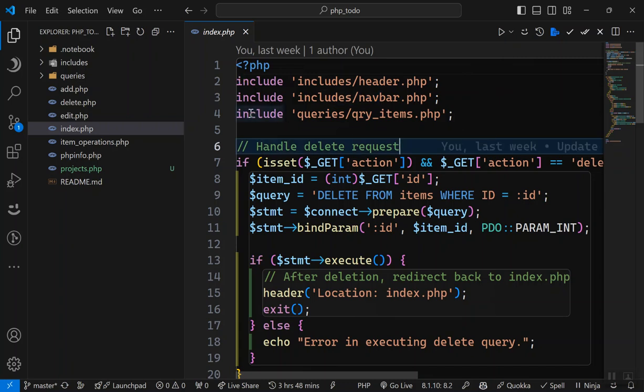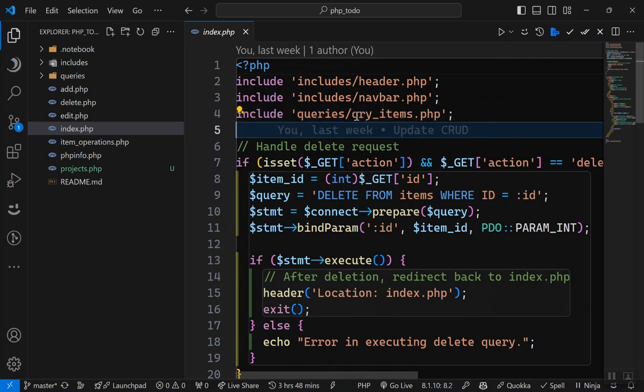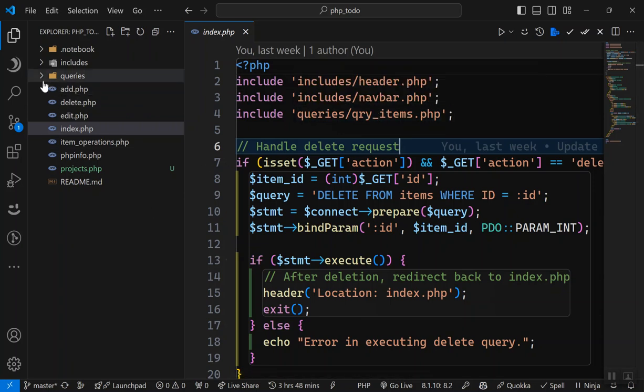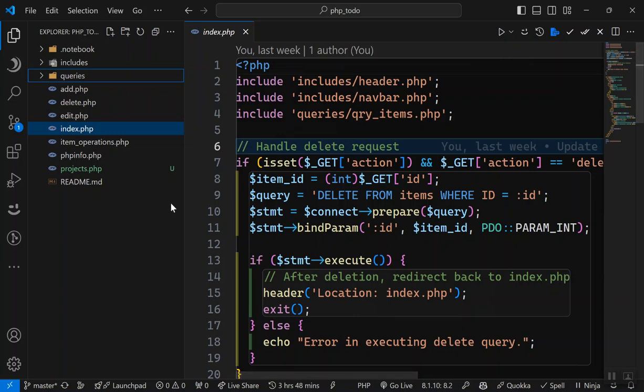And then I have a queries folder. I'm coming from ColdFusion before. Well, I did do PHP years ago, but I've been the last 20 years doing a lot of ColdFusion. So I was like, okay, what would I normally like to do? I like to name my query items to help me keep track of which files are queries. It's obvious it's queries because it's in the queries folder, but still, this goes and gets the queries.